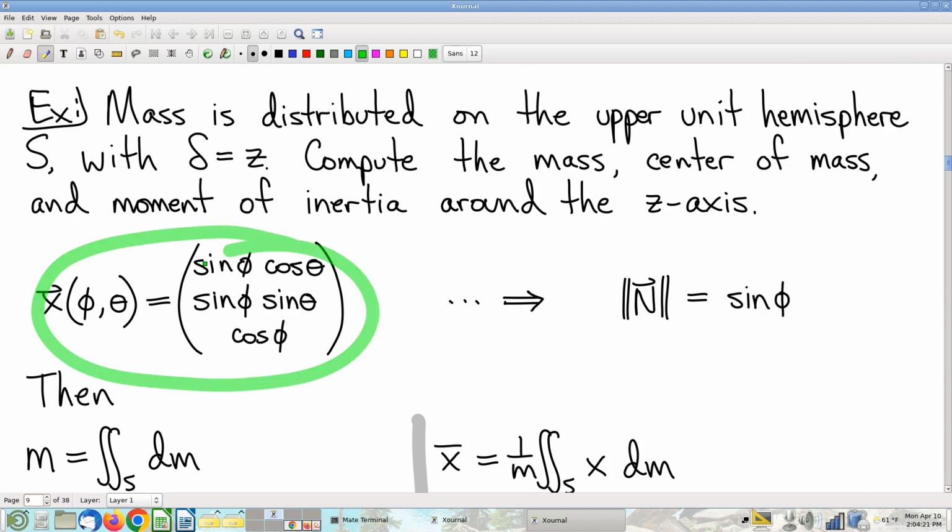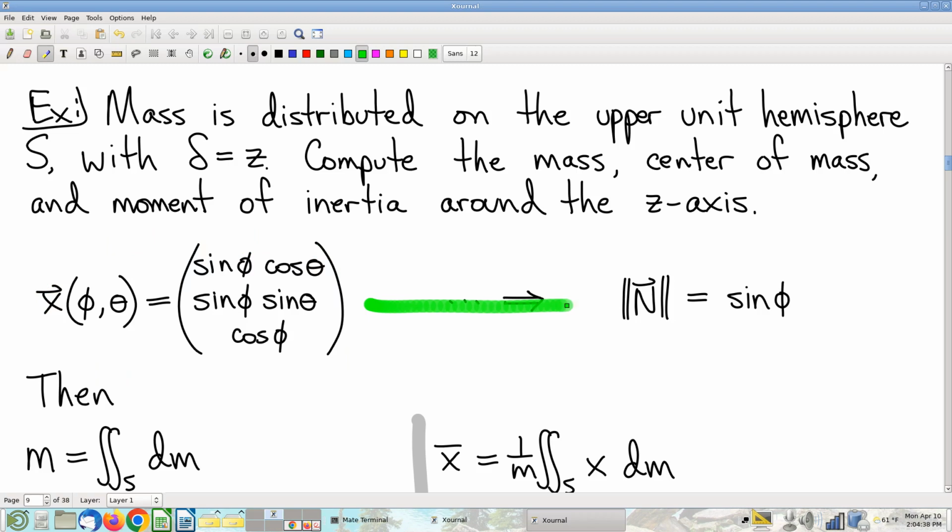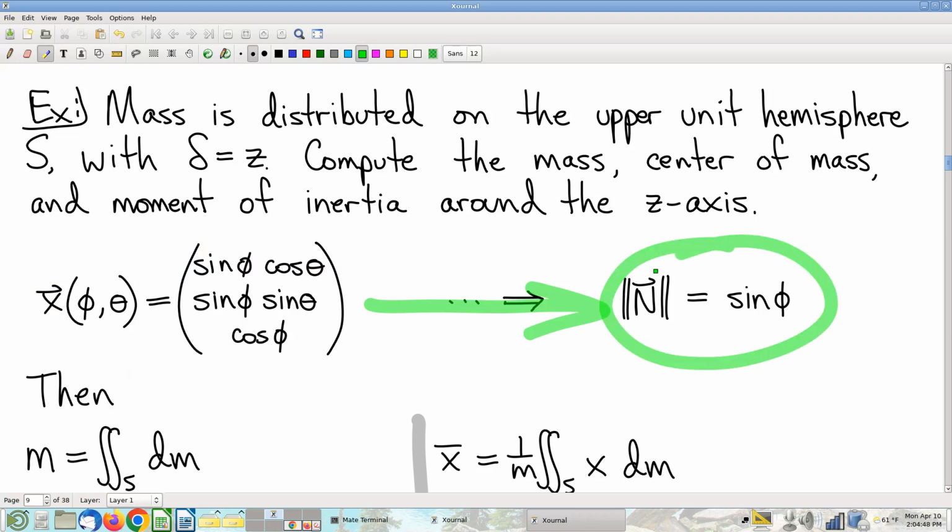Here's my parameterization. By the way, think that one through. Make sure you're good with this. This is the spherical graph parameterization from rho equals 1, right? One of our parameterization tricks. And you can compute various partials, take the cross product, compute the magnitude, and what you find is that your stretching factor ends up being very conveniently just sine phi. That's very nice. How we doing? Everybody with me on that? This might even look familiar. I believe we did this calculation last time, actually.